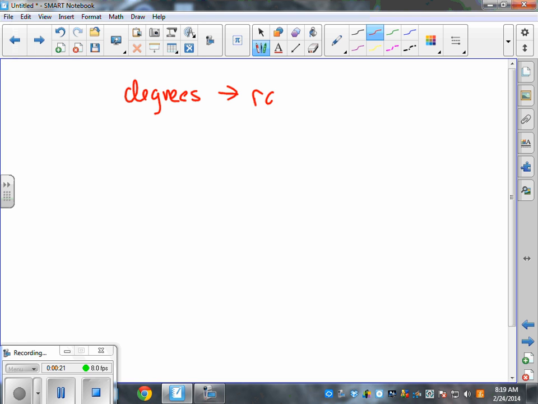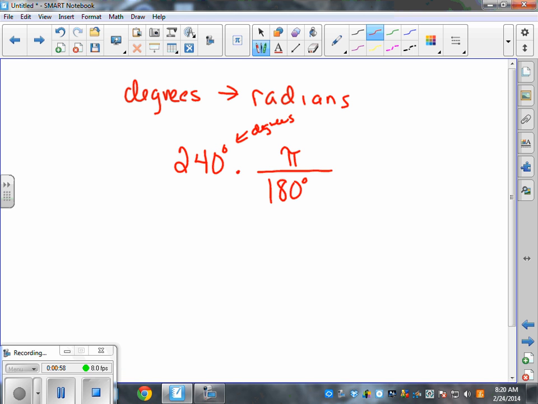So you have a number of degrees that are given to you. Let's say we have 240 degrees, because we already know what that is from our unit circle. If I have 240 degrees and I want to get to radians, I need to find a conversion factor that's going to have degrees and radians that are the same measurement. If I think back to my unit circle, I know that pi is 180 degrees. Remember that that little circle is the shorthand way to write degrees. So that's your units. If I want to get rid of 240 degrees, I'm going to put 180 degrees on the bottom and pi radians on the top.